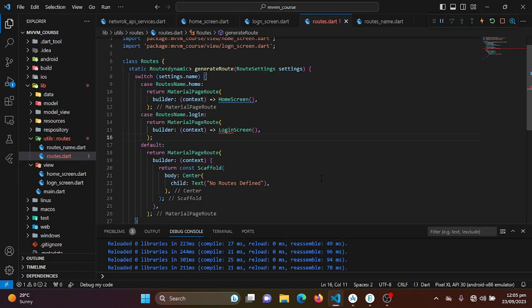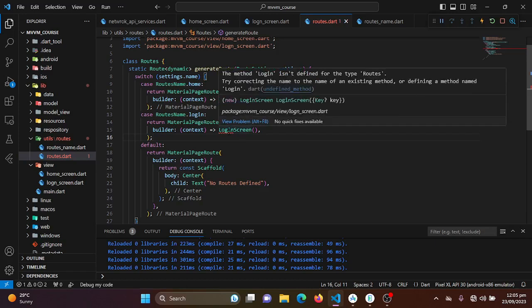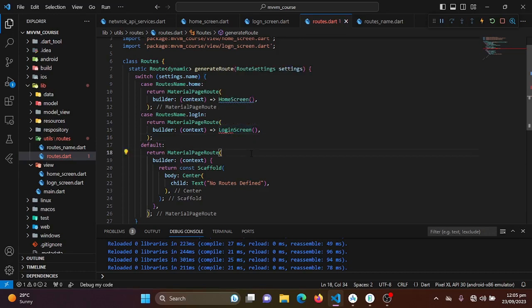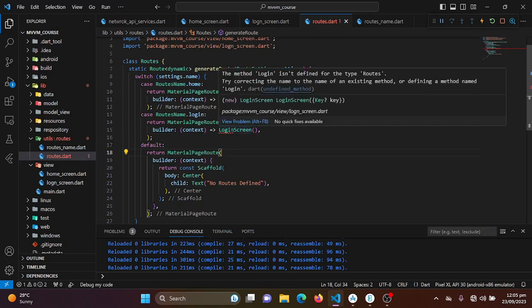So here we are getting some kind of error. Method login isn't defined. So why is the method login isn't defined for the type routes?